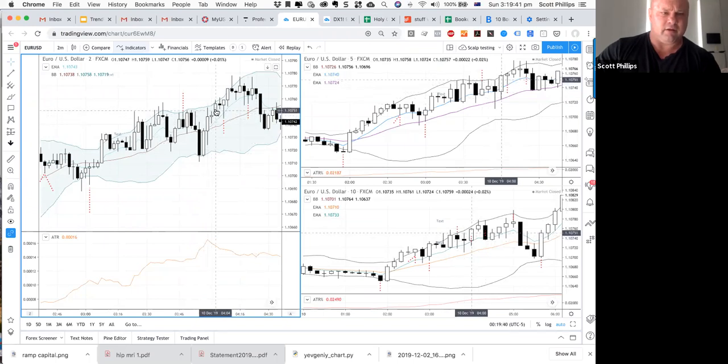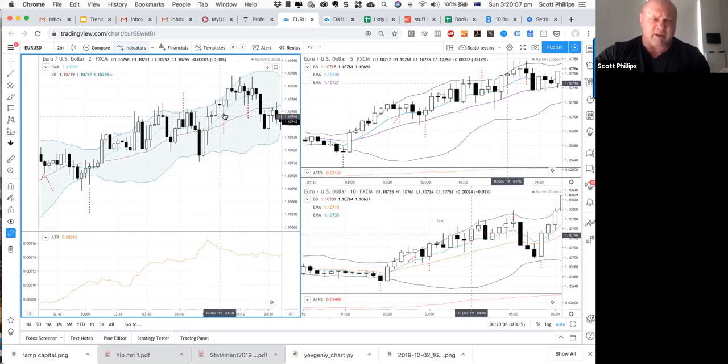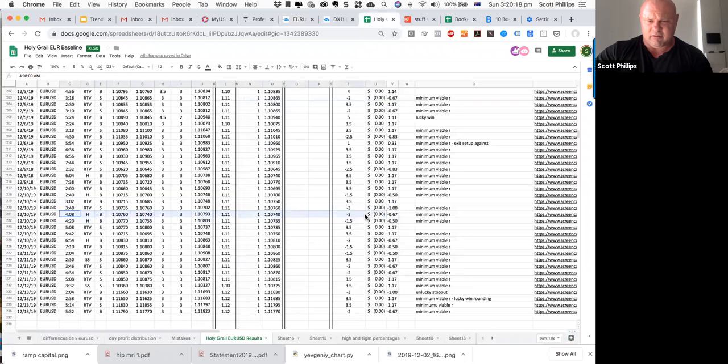Now, the highest close in the whole trend so far, we've got to check, do we have a decrease in ATR? And yes, we do have a decrease in ATR. So at this point, we stop taking mean reversion trades and we start looking for hammer candles in an uptrend. And we have this one here, 408. Let's check for confirming evidence. 4:08 hammer candle.